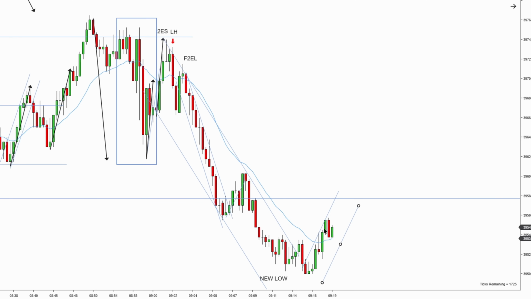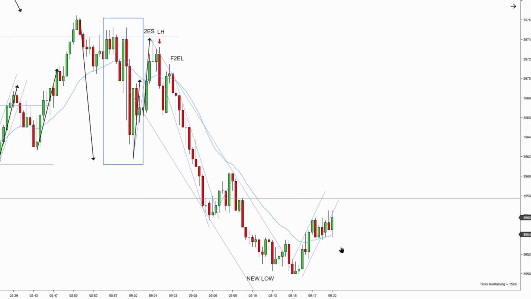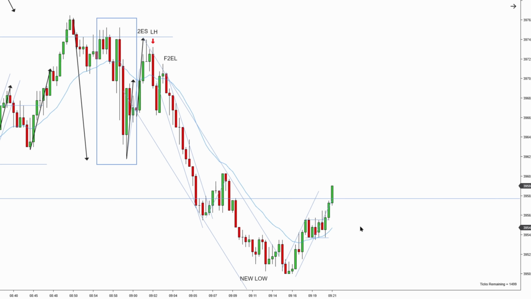You have a new low, first entry short, second entry short. No, there is no trigger below this bearish bar. So I cannot really treat it as a failed second entry short. Had there been a trigger below this bar, trapping all the sellers, maybe, but there is no trigger below this bearish bar. Okay. You can see you have a higher low here, but now you have a strong congestion. Multiple bars stacked right next to each other. I don't want to touch it.